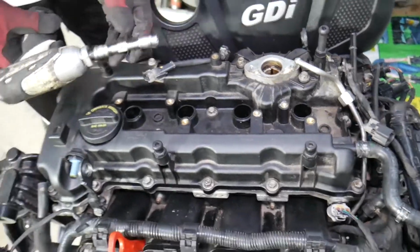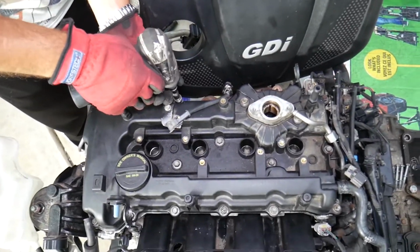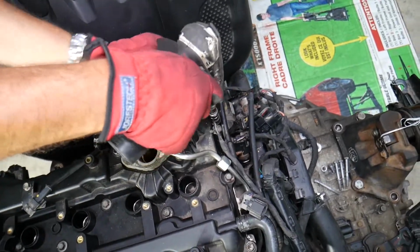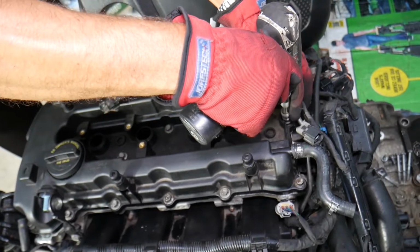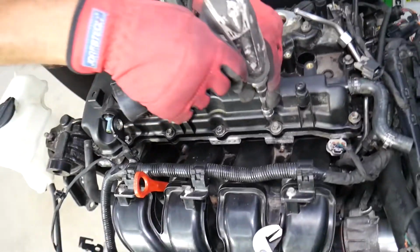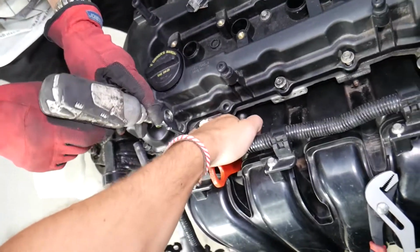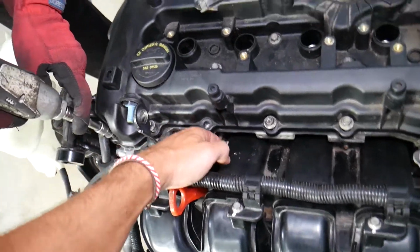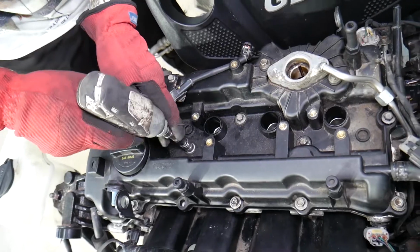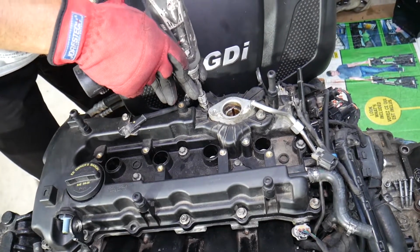Now, right here, we need to start removing all the bolts for the valve cover. So, starting from the back there, you can see where all the bolts are. Okay, they will come out, guys. Be prepared, they will come out. Now, in the middle you have 4 more, 5 more. 1, 2, 3, 4, because this one we gotta lose. 2 for the fuel pump there. We need to remove those as well.